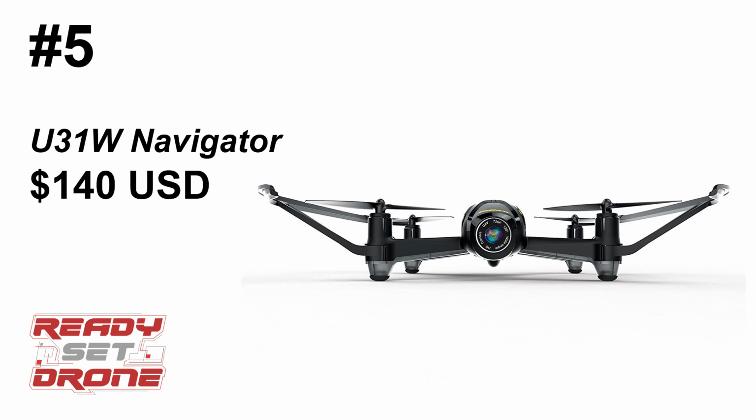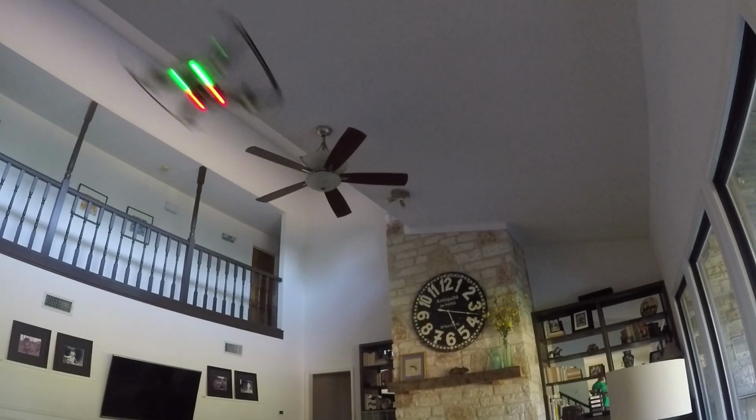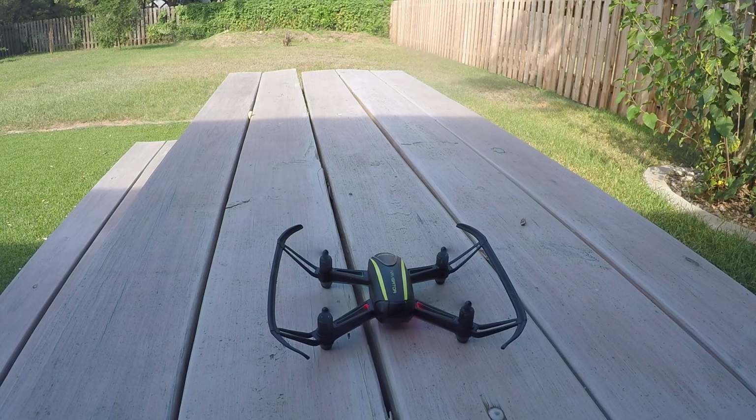Coming in at number 5 is the U31W Navigator, which is $140. Now I like this drone a lot for a couple of reasons. Number one, it's a really nice size. It's kind of an in-between size. It's bigger than the Syma X20, but it's smaller than most of these other drones. Slightly smaller than like a DJI Spark.